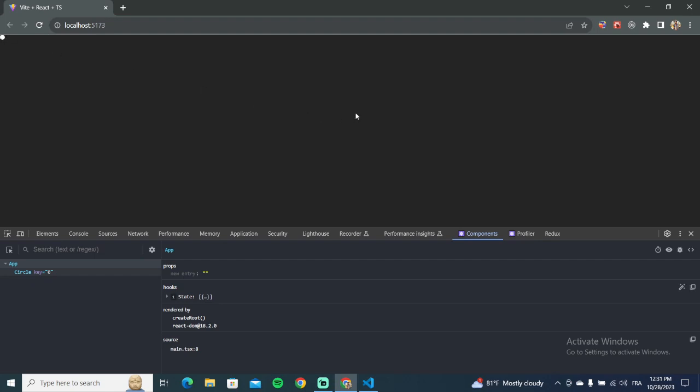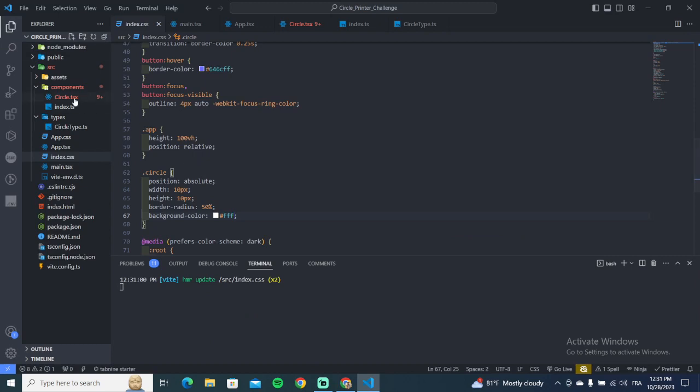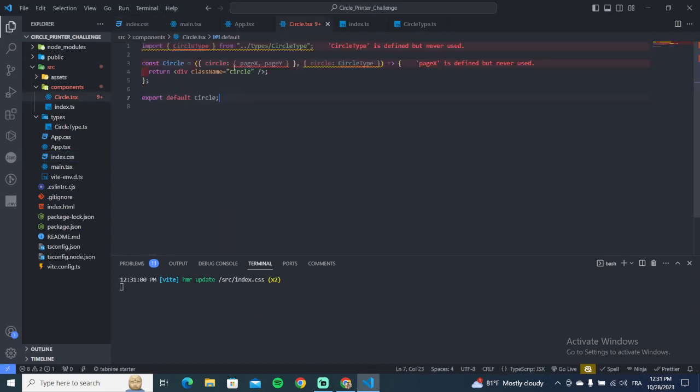If I click again, we got two circles, but we only see one. And by the way, it is not one circle here. There are two circles, and each one is on top of the other. That's why we only see one, because we are not giving it the right position. Okay, so this is our next task, to style, to decide where this circle should be displayed.